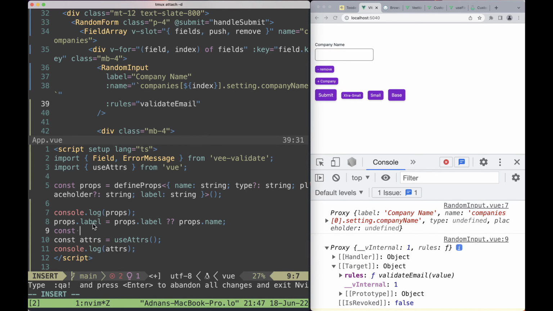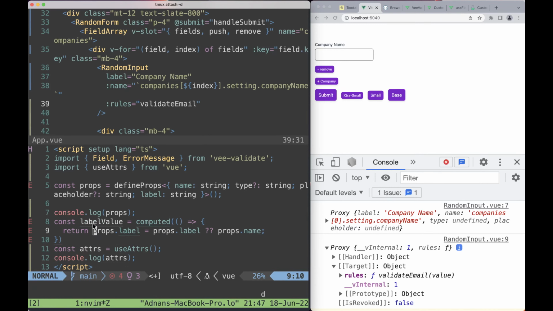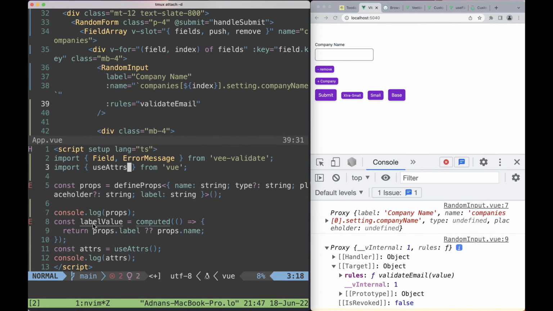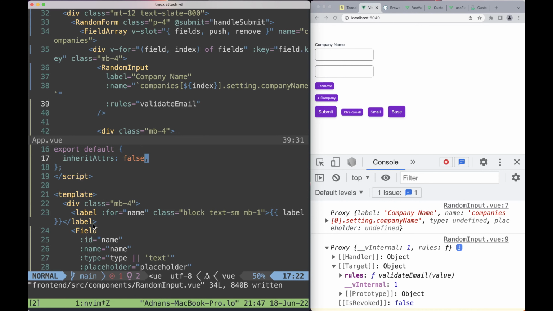That's fine. What we can do here is create a computed property. So I'll call this label value, for example. Let's say computed, and it will return this. Okay, and I can use my label value down here.